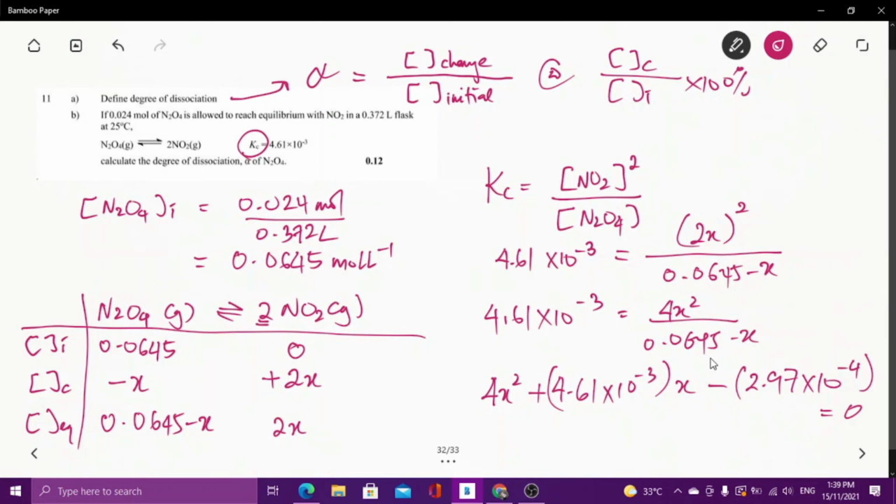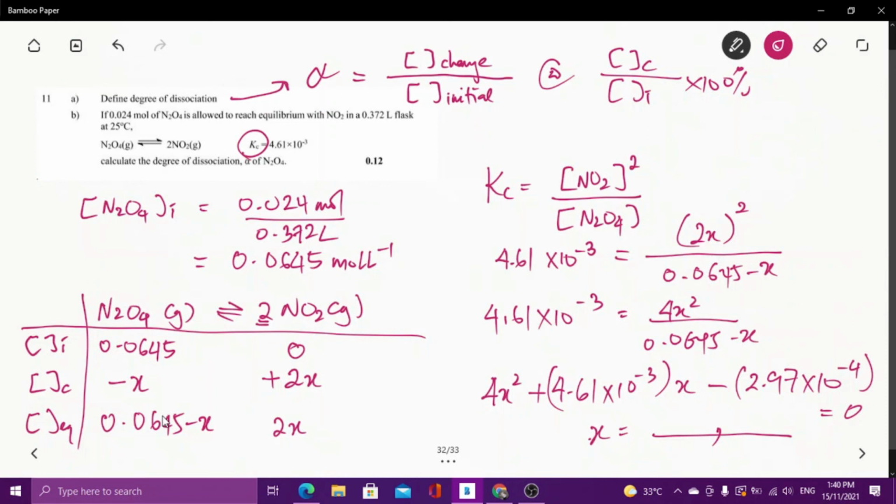Okay, so anda gunakan kalkulator untuk dapatkan value of x tu lah. Okay, so cuba dapatkan value of x itu. So x anda akan pilih mana yang sesuai. Akan ada dua jawapan x kamu. Okay, so jawapan x kamu tu, kamu tengok perubahan ataupun the change ni akan menjadikan concentration ni positive answer or negative answer. If it is given you the positive answer, that will be the right one.